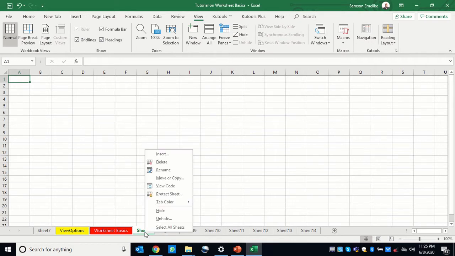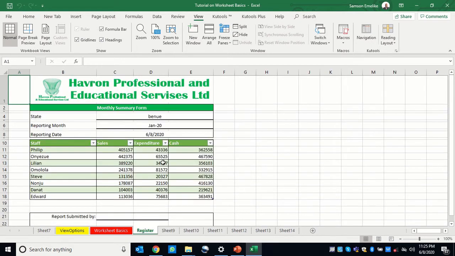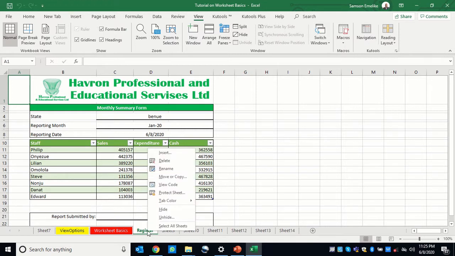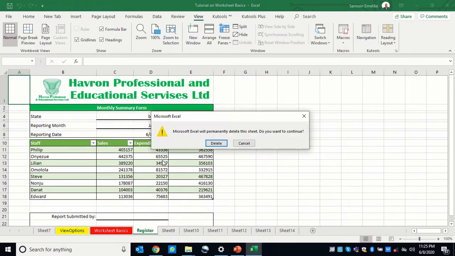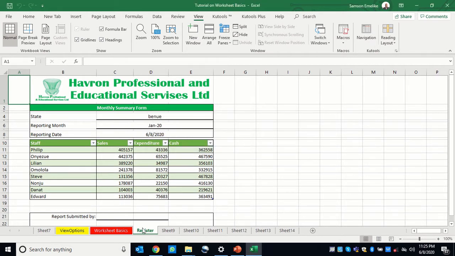All right, so let's go ahead and delete this one. You see, it didn't ask me if I want to save. The reason is that there is no content there. You haven't done anything on it. But if I was to delete this, if I right click and say I want to delete, because there is something that has happened here, it's asking, do you want to save, or you want to permanently delete this? So do you want to continue? Permanently, that's what it says. Well, I say forget.